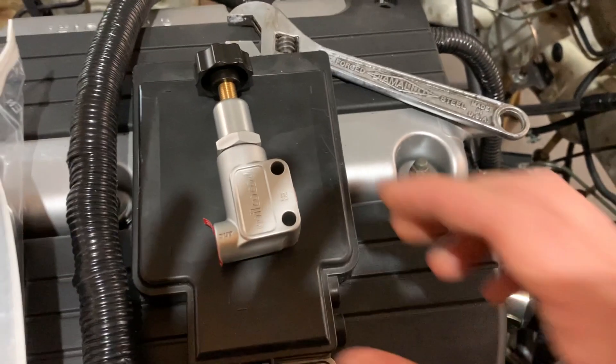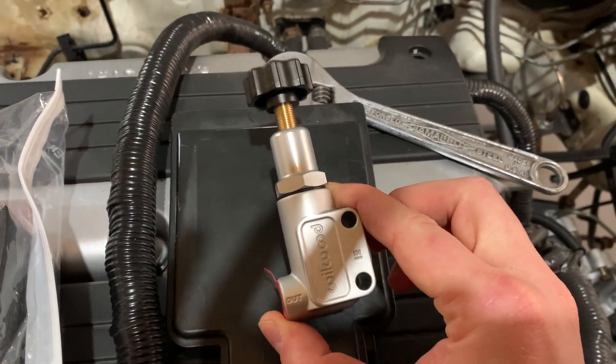Welcome back to the channel. In today's video I'm continuing the custom brake lines on my 1995 Honda Civic. Today I'm going to be trying to complete the line that runs under the car. Originally there were two lines that ran from the front to the back of the car for the rear brake lines, but I'm only going to be running one line, and I'll show you how to do that with a custom proportioning valve.